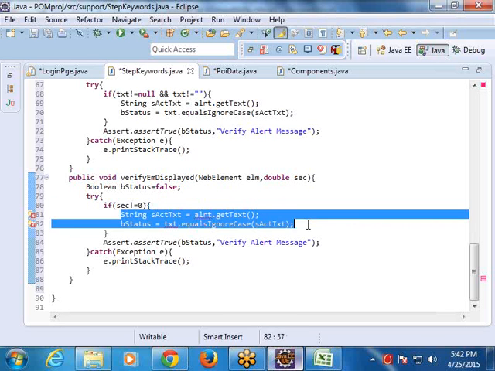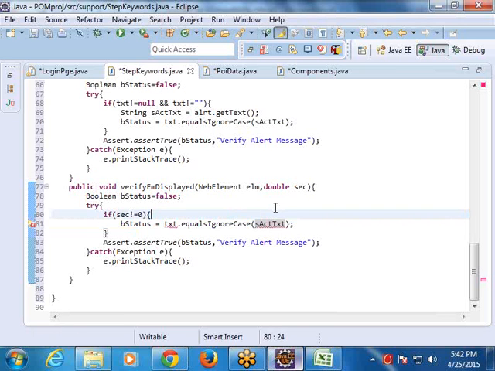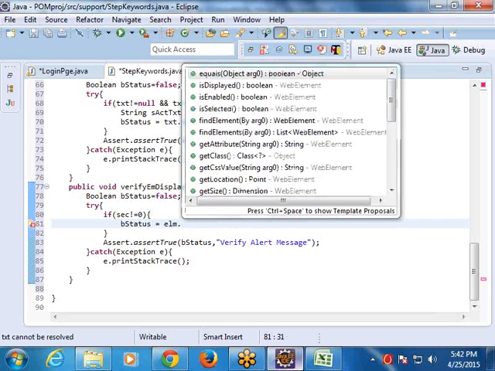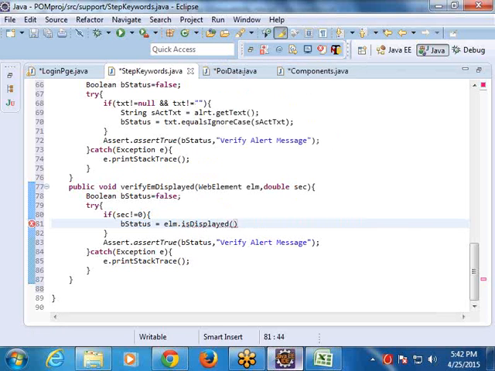So how to verify that? Again the same thing, get bStatus, ELM dot isDisplayed. We have the conditional statement isDisplayed that we can use to verify that. It will return a true value if this is displayed, otherwise it will return a false status.